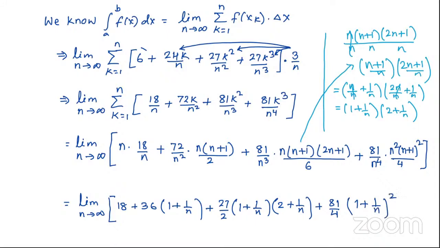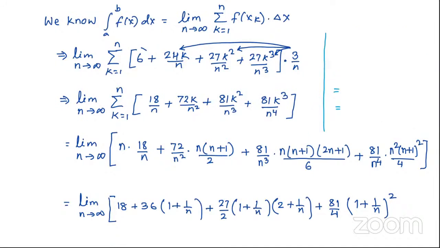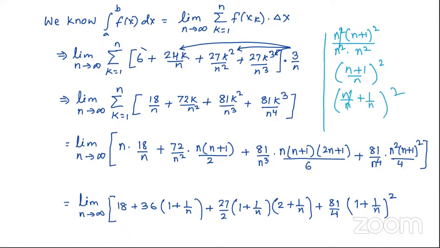But let me also show you using a different method. Maybe the method that you like. See, you have n squared, n plus 1 squared over n to the 4. Can we write n to the 4 like that? N squared, right? So the first part will get canceled. Now what is remaining is n plus 1 over n. All of them have a square. Because numerator is also squared, denominator is also squared, I can keep a single square there. And I can separate the denominator. So that becomes n over n plus 1 over n quantity squared. And n over n is 1. So that's why I wrote 1 plus 1 over n squared.